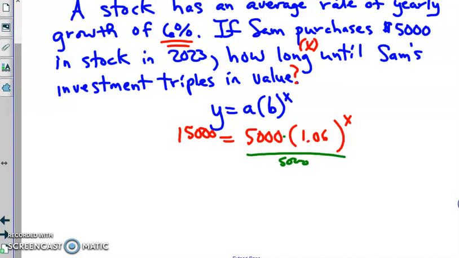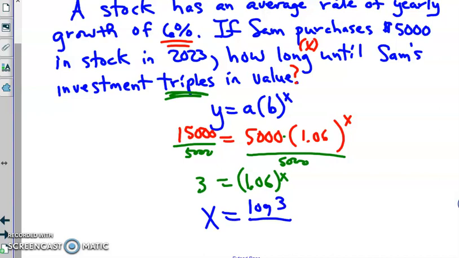Okay, what I ended up with is 3 on the left side, and that should, I hope it makes sense if I'm looking for when to triple. And then from here I want to find the exponent, so this is where I get the log coming in. So the log of my answer divided by the log of my base should tell me how long it will take for Sam's investment to triple. So the log of my answer divided by the log of my base, and it will take approximately 18.854 years at 6% before Sam will see the investment triple.